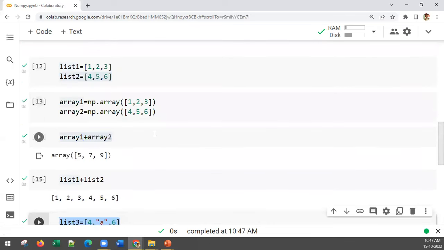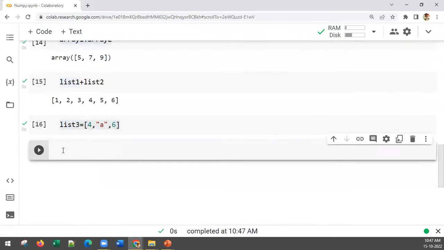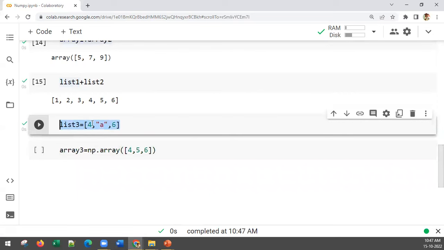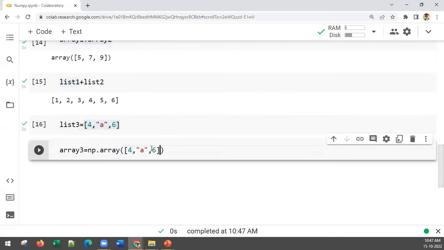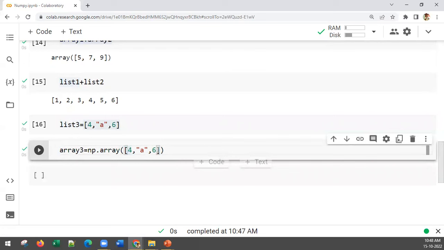That means if you define your array 3 as np.array, the same way, 4, a, 6, array 3 will be created. But what type of object is that array 3? Though this is numeric, all of them will be considered as character. Everything else will be character.